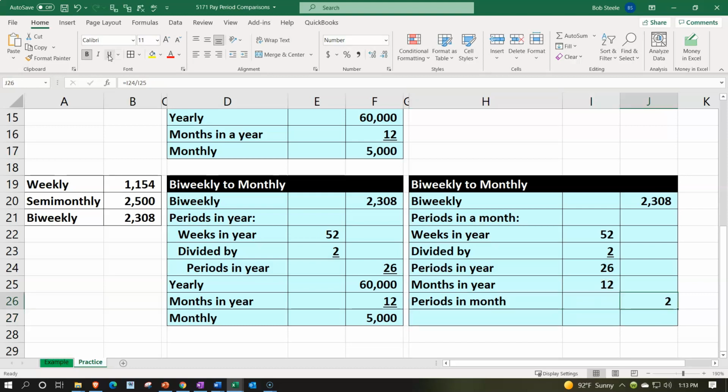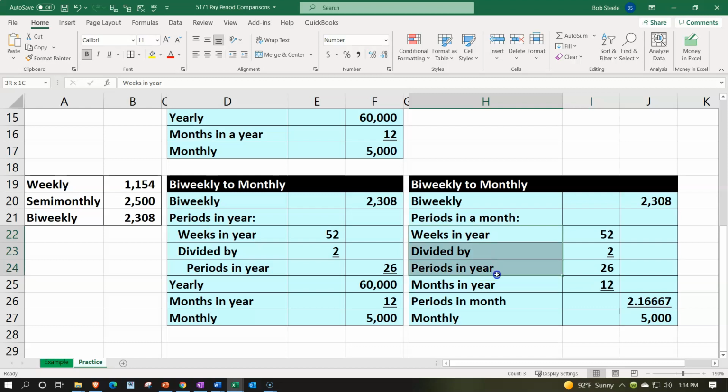And we get this funny number. I'm going to go to the number group. And this is why this is probably not the best way to do it. It's better to annualize. You don't have to deal with this funny number. But Excel can deal with it fine. Number group, and then we're going to underline it here. Let's underline this one. And then that's going to give us our monthly amount, which will be equal to the 2308 times that thing we just did right there. And there we have it.